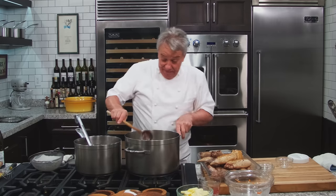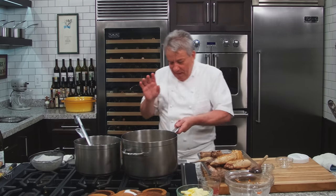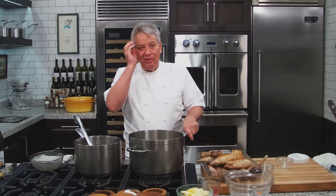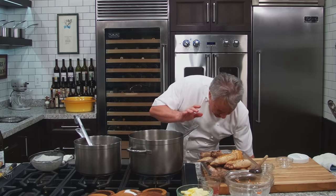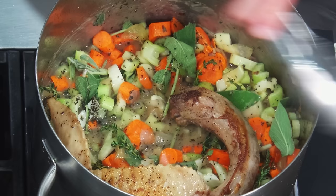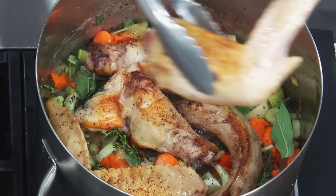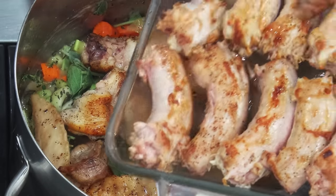And then, my friends. It smells good already. It smells like Thanksgiving. Thanksgiving is my favorite holiday of the year, period. I am thankful to be able to celebrate Thanksgiving. I love it. I tell you, every year in my school and in my restaurant was a big celebration. In a cooking school, we started doing 2 days, 3 days, and then we would do 2 weeks of Thanksgiving cooking. 2 weeks, every day, different menus. Wonderful.